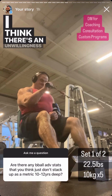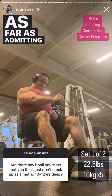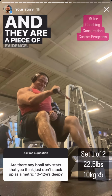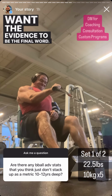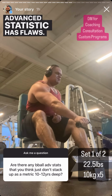I think there's an unwillingness on both sides of the debate as far as admitting the strengths and weaknesses of advanced stats, because they can certainly tell us something and they are a piece of evidence, but people either want the evidence to be worthless or they want the evidence to be the final word, and that's never going to be the case because every single advanced statistic has flaws.